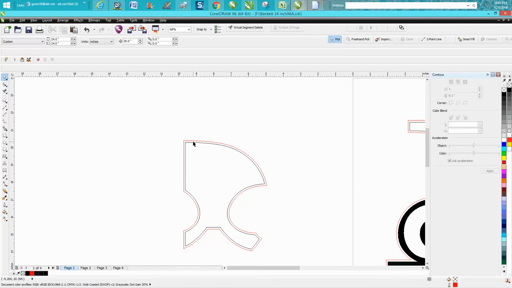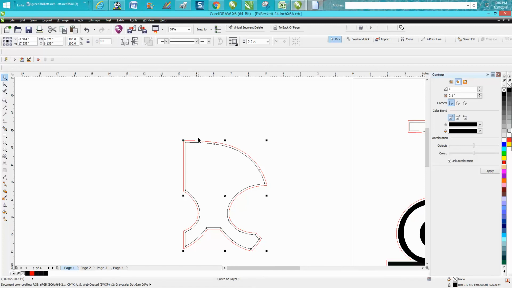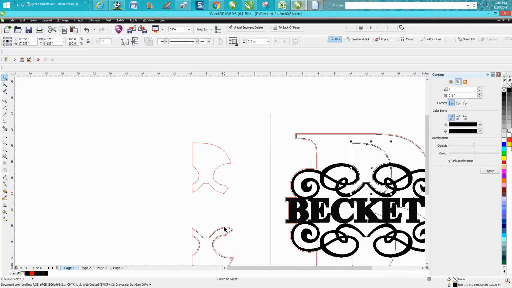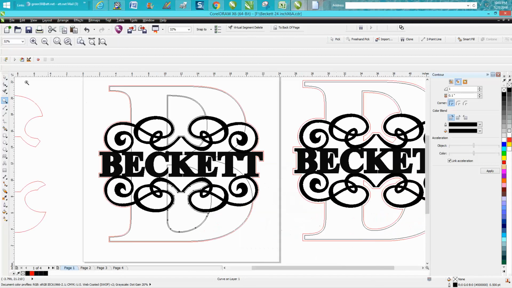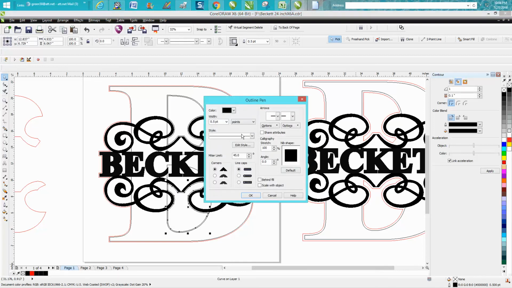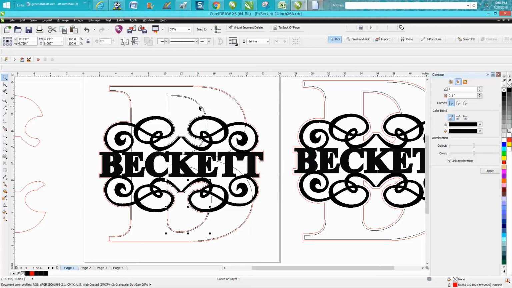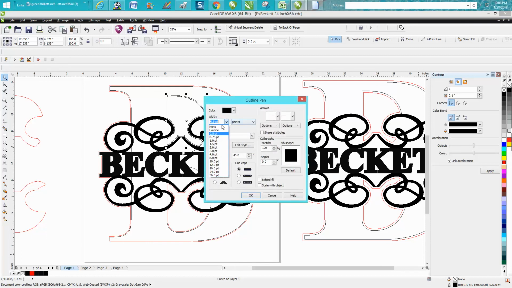Now we just want the black and move it over 20 inches. For my piece of pie or case, I'd want to turn this red so I know it's a hairline, and make it a hairline and turn it red. And then grab this one, and you could have done that while it was still off the page.